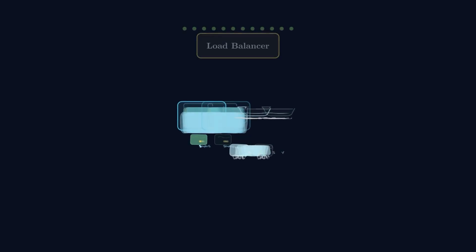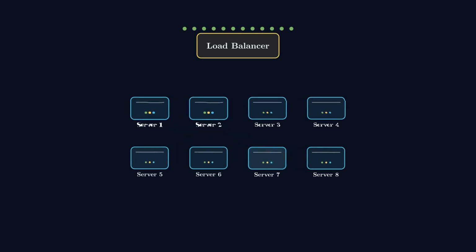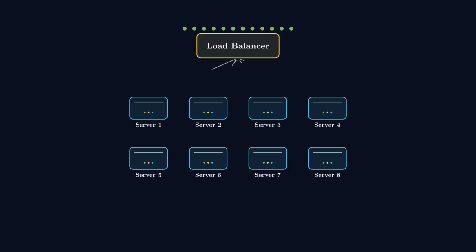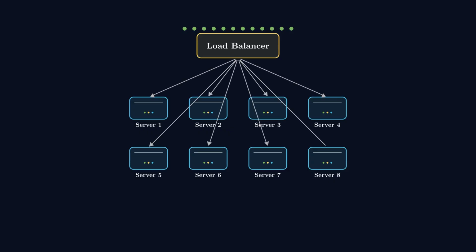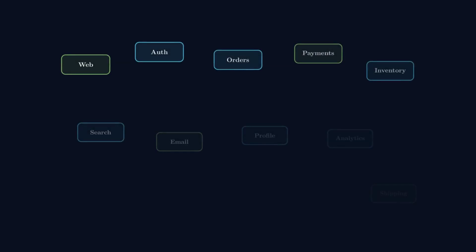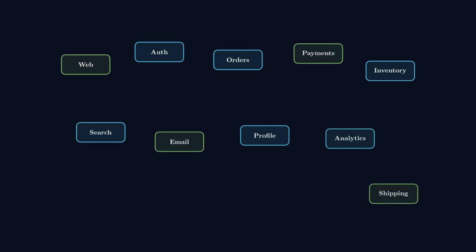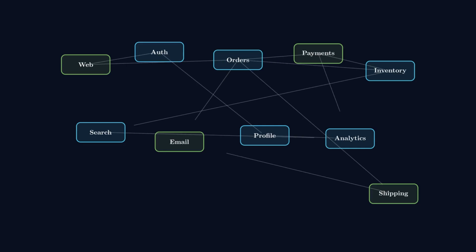More users arrived. One server could no longer carry the load, so we added copies. That solved capacity for a while, but it also created a new job. Someone now had to keep all those copies running. The application also stopped being one thing. Teams split it into smaller services so they could build and release independently. Now each service had its own copies, its own version, and its own dependencies on other services.